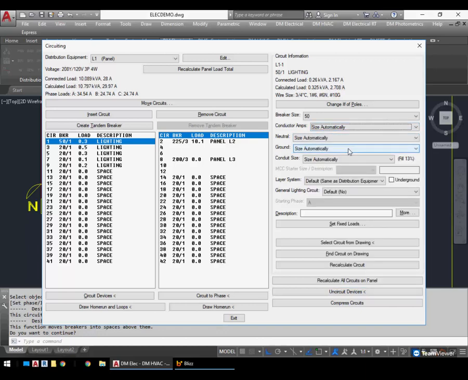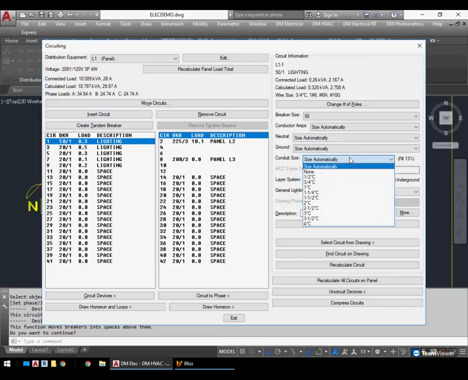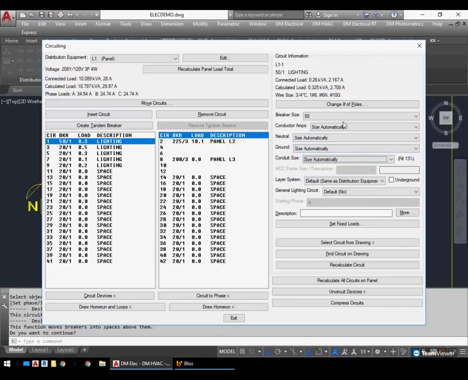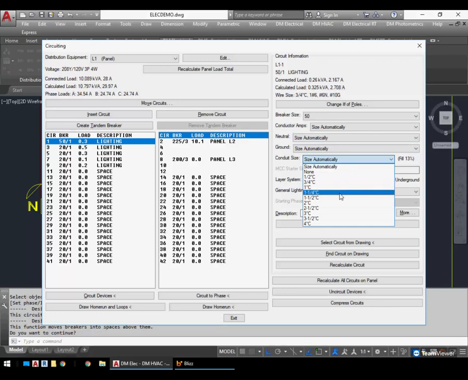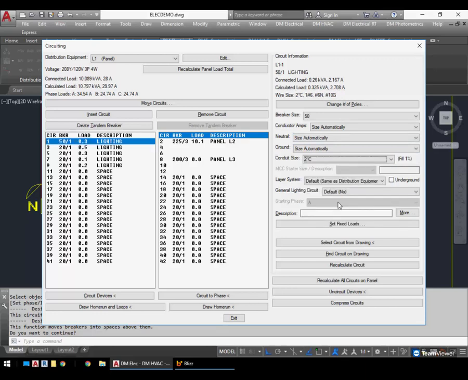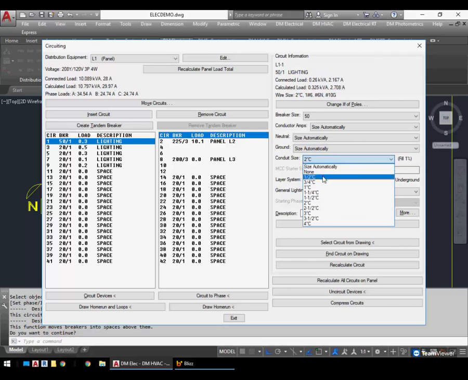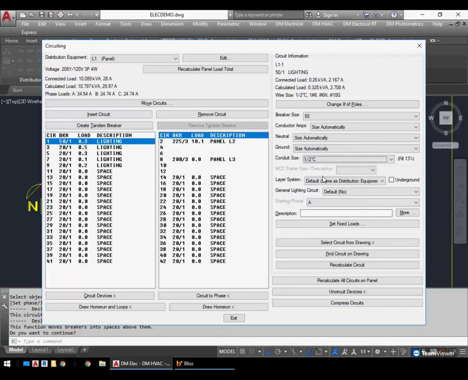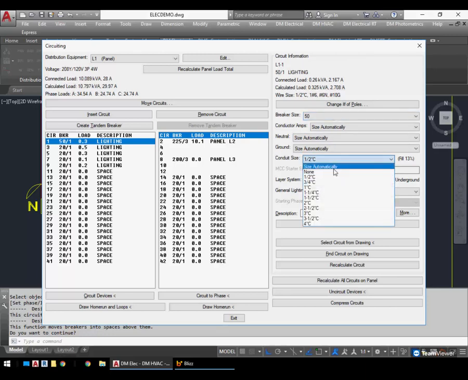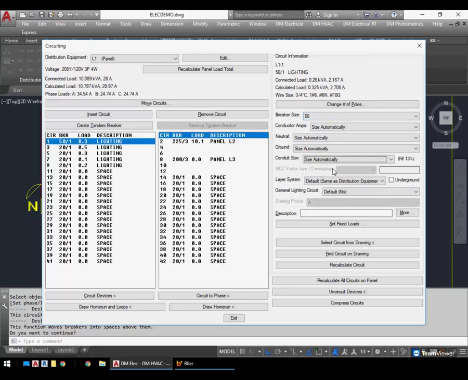And again, same for neutral and ground. You can choose a different conduit size, and we'll tell you the conduit fill. So if you need a larger wire for future expansion purposes, you can do that. If you want to, you can do a smaller conduit. Or you can just leave it sizing automatically.